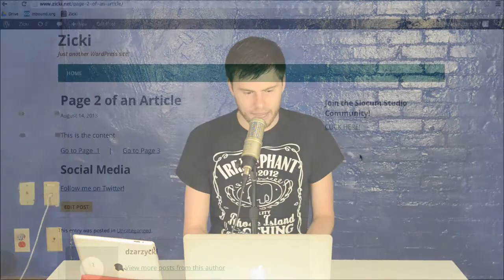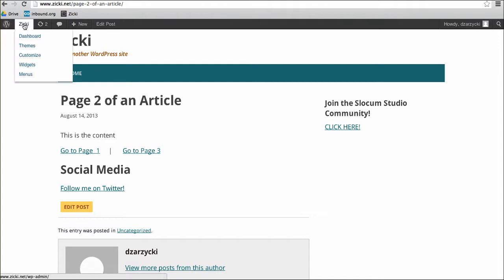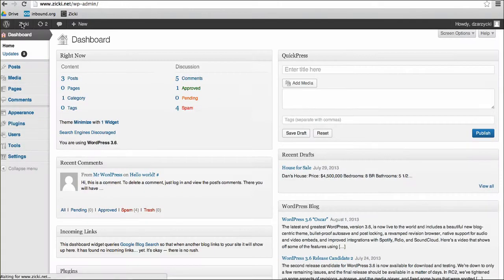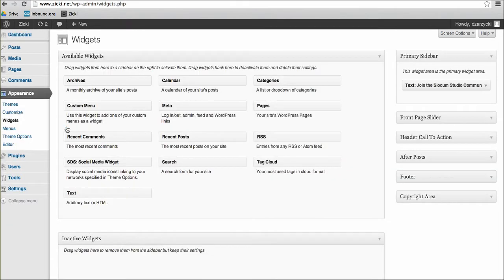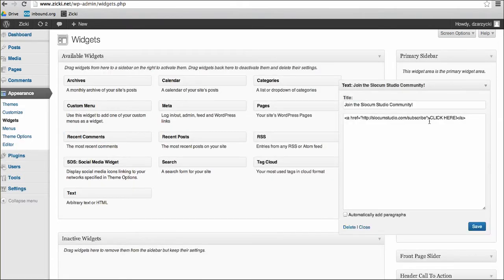So let's go back into the back end here. We can find widgets under Appearance, Widgets. And here's my text box. Now this does require knowing a little bit of HTML. Here you can read, I have created this tag that just says a href, your typical link tag. This creates a link. You create the carets, you say click here, and then you end the tag right down there. What we want to do is add an attribute known as rel, right here.